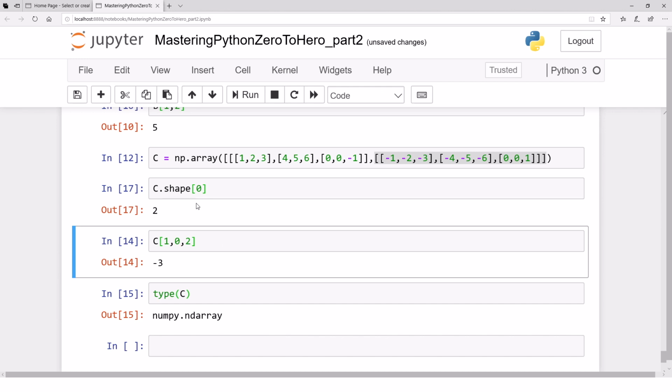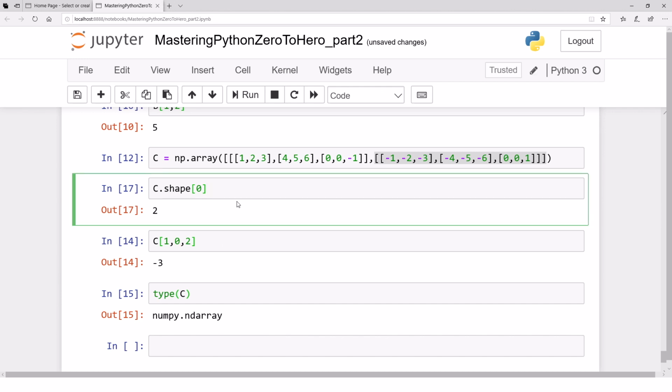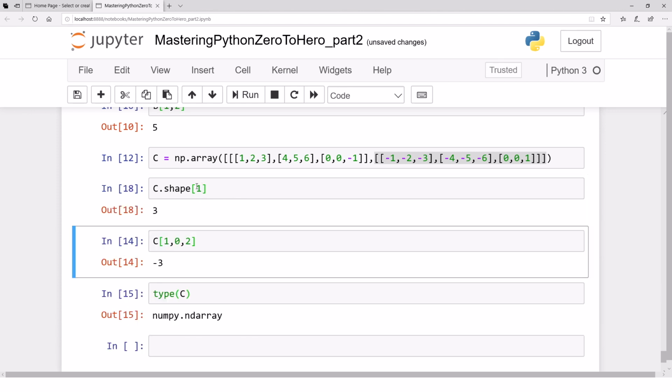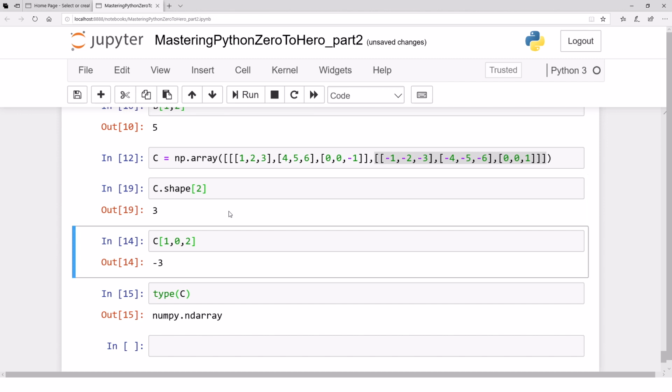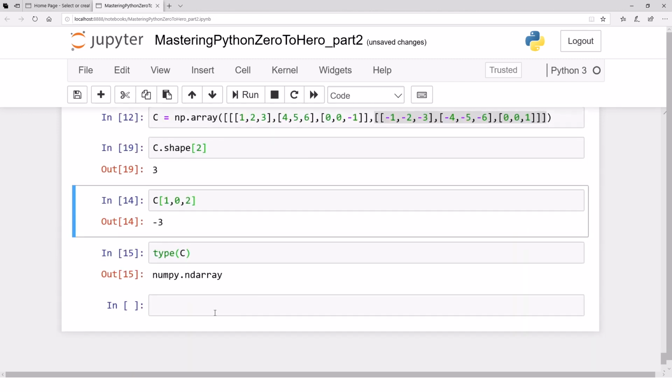And c.shape[1] tells you in each 2D array how many 1D arrays there are, these many. And c.shape[2] tells you in each 1D array how many elements there are. Well, 3. Great, that's awesome.